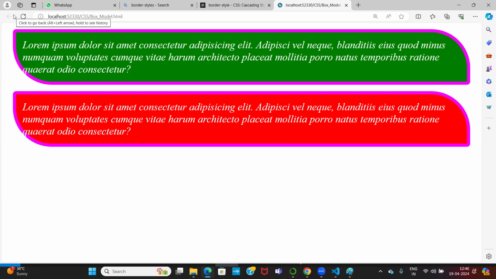I'm actually writing only for paragraphs here. I'm doing the program today for the box model only for the paragraphs. What your assignment is, you have to implement the same box model properties for multiple elements. You can apply them for images, forms, tables, and multiple kinds of elements. You have to design things in a beautiful way.